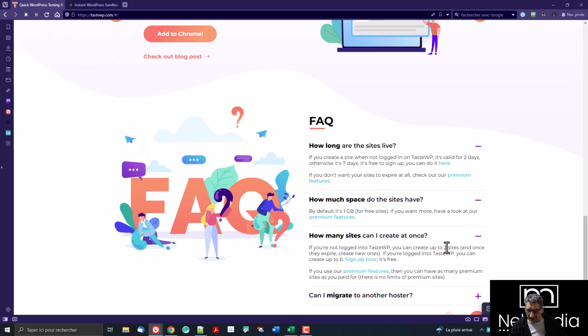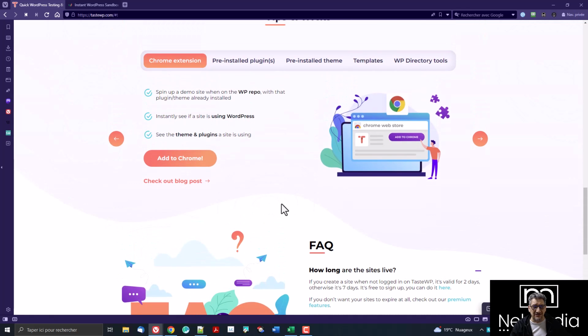And you can have up to 2 sites if you don't log in, and up to 6 sites if you do have a free account. So that's pretty cool. That's a lot of things that you can do with that. You can migrate because there's a plugin to migrate and so on. So this is Taste WP.